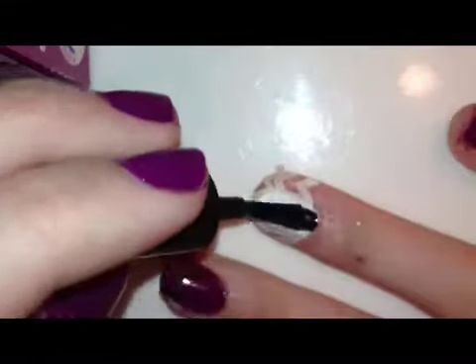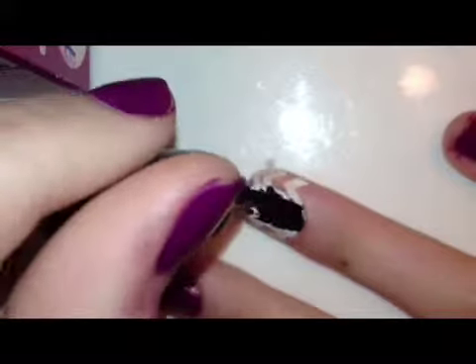Once you've repeated, your nail should look like this. Then you're going to take a black nail polish and paint right over the tape. Make sure you get into all the nooks and crannies of the tape so that it's completely covered in black, except for where the tape is.